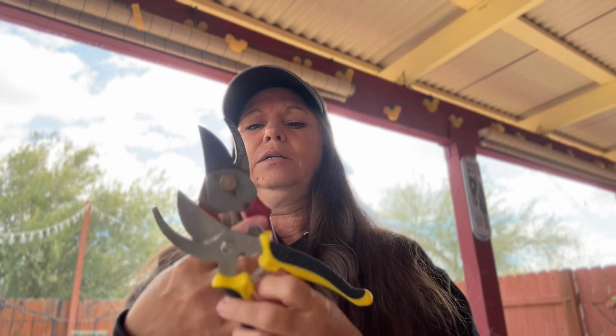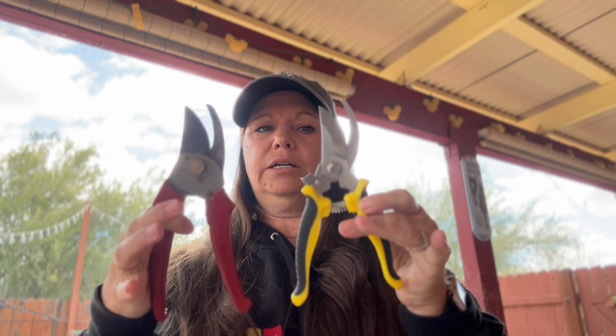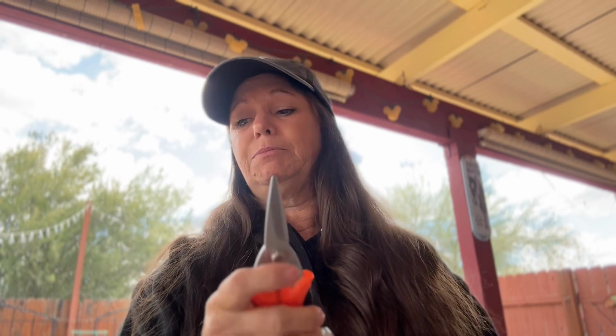And you can see that they're close in size, not quite as heavy, but they seem well made. There's a lock on it to keep it shut, as well as the spring. The same with the other two. They're a little bit smaller and they kind of do different things. This pair is a lot smaller and pointier, I guess, to get in and get more precise cuts. And then this one's about the same thing, just a little bit heavier. And they all have locks on them, so I'm gonna give them a try. $10. I'll let you know.